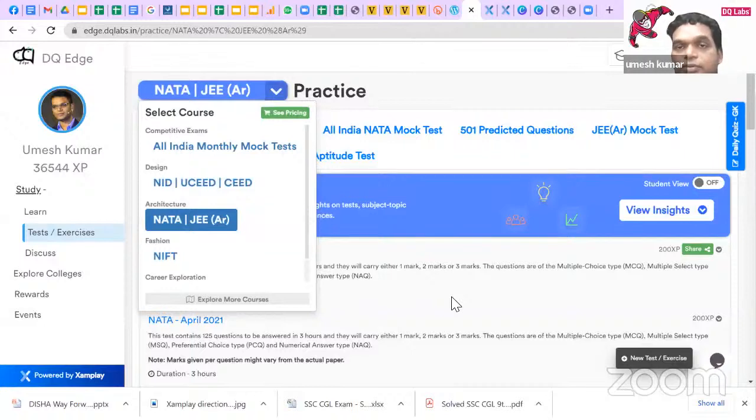There was a question: if we take access to DQH, will I get access to the monthly mock test for UC? There are different courses, Jaishnavi. If you want access to the All India monthly mock test, as I told you, during that specific time it is free. But if you want to access the previous All India monthly mock tests, then you have to pay. I think currently the offer price is about 2,000 rupees for the entire year, and you can access all the All India monthly mocks.